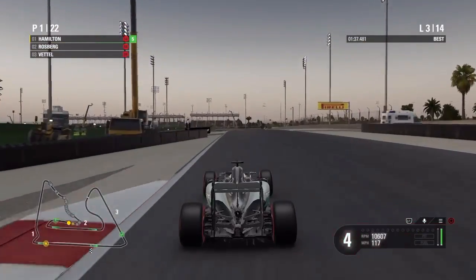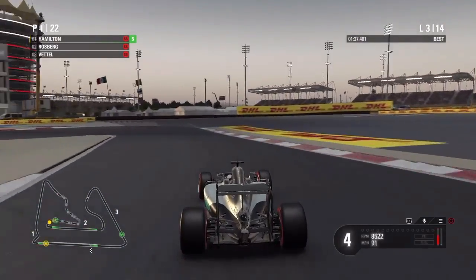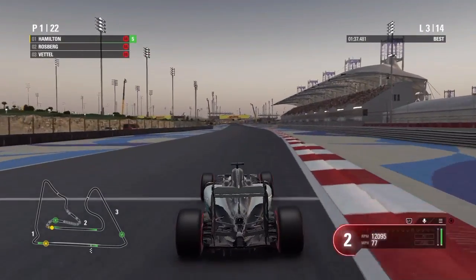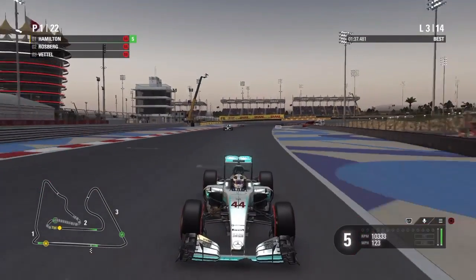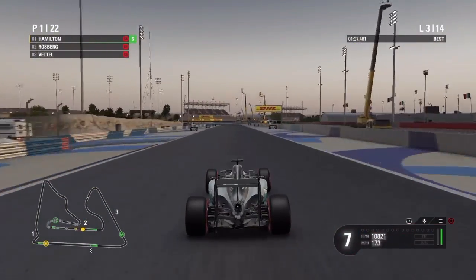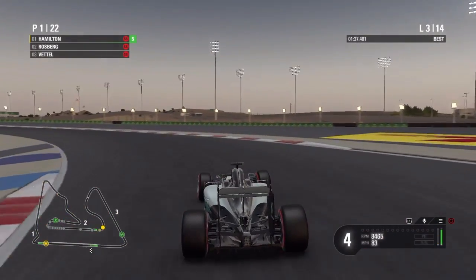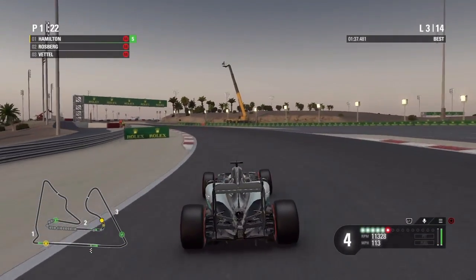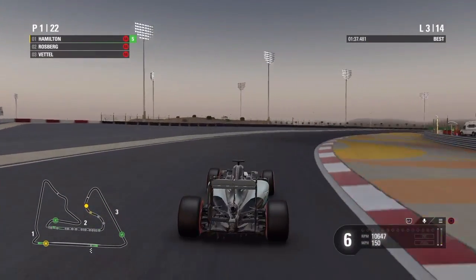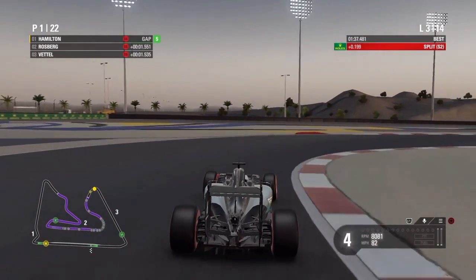And Hamilton is pulling away just a little bit here. And Hamilton has had speed all week long in practice. He was the best car in practice. Best car in qualifying here in Bahrain, looking to be the best car in the race. Looking for the first win of the F1 season after a 22nd place finish a race ago.